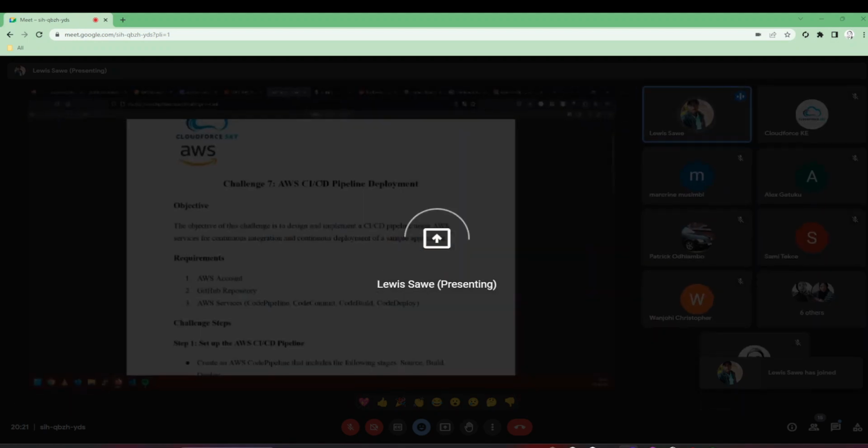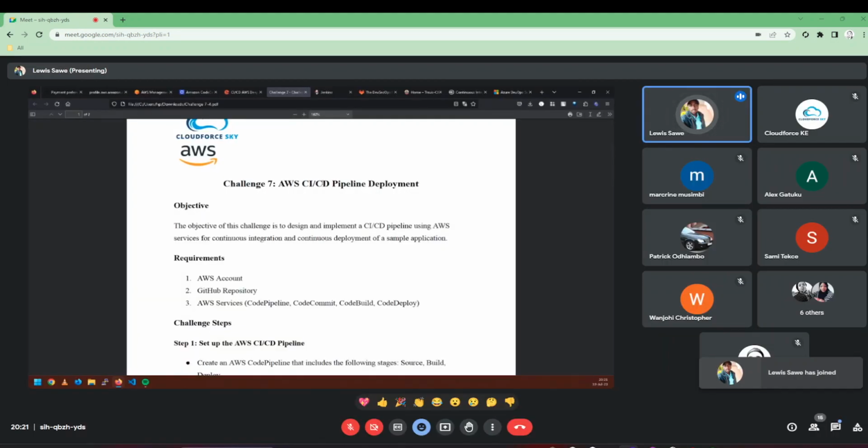So today I'm going to tackle and implement challenge 7, which is AWS CI/CD pipeline deployment. The challenge objective was to design and implement a CI/CD pipeline using AWS services of a sample application of your choosing.